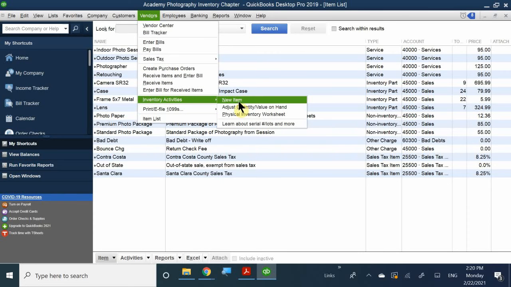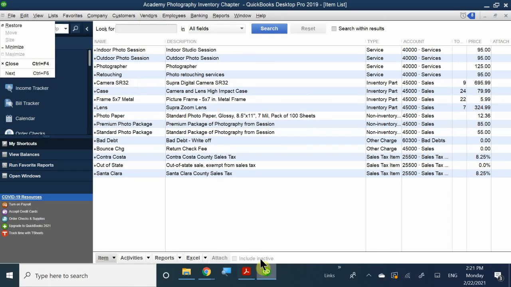Okay. So that's the one I was talking to you about when we learn in chapter 8, when we dive into inventory, is you will have a small section for the inventory section. And you can create items that way too, right?